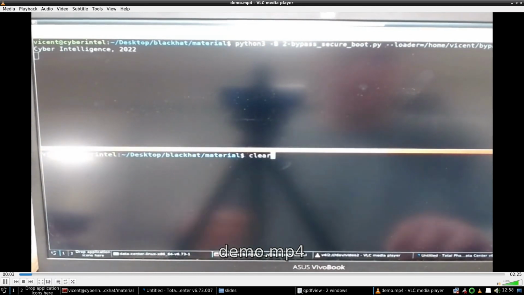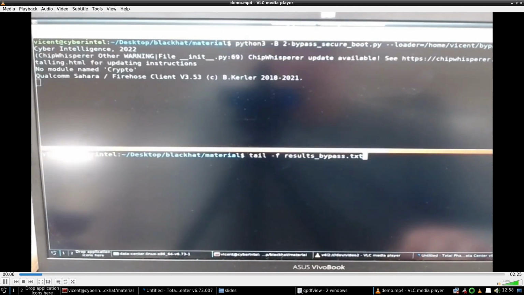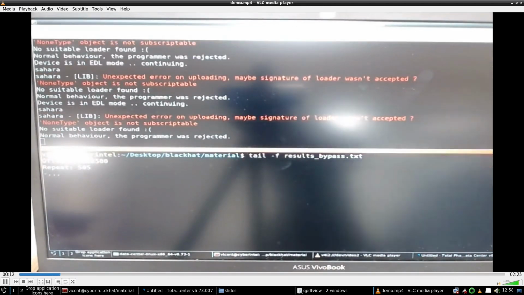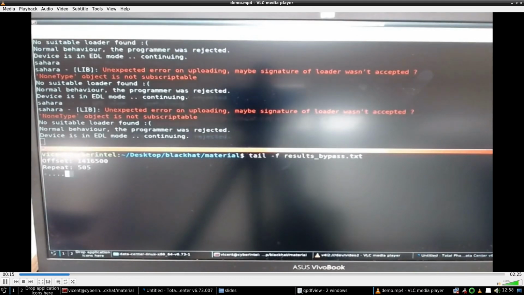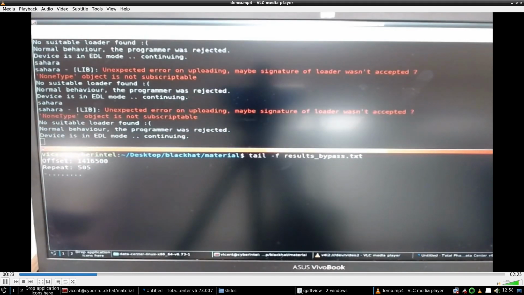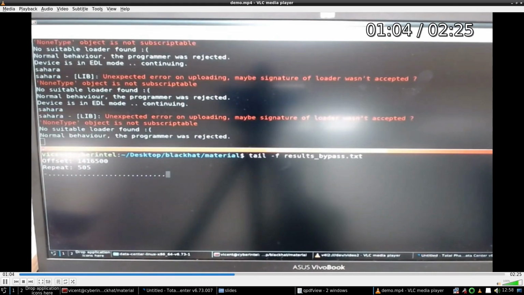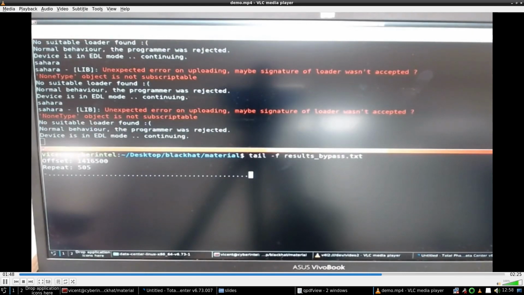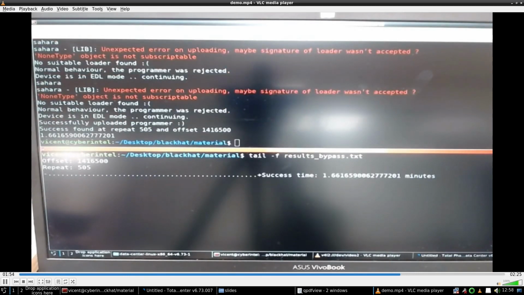We run our script. Our script keeps running this loop. It's not the best quality, but it works. I hope you can see this. So here we see it's running. The video is barely 2 minutes long, so we are going to advance this. It's running, and there, sorry, we get one of our successes. You will see that on the screen in a minute. The success time appears: 1.6 minutes, sorry. It's a very nice timing.